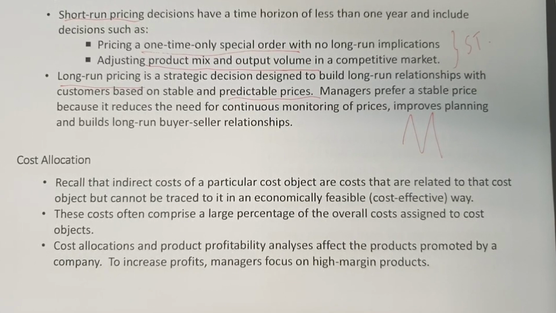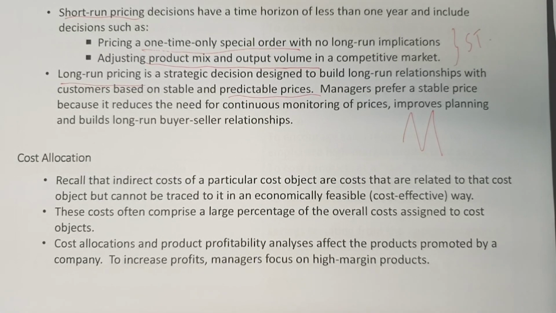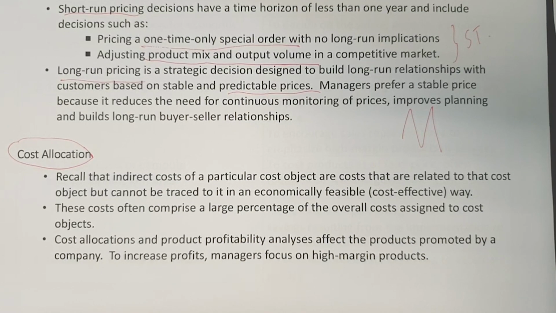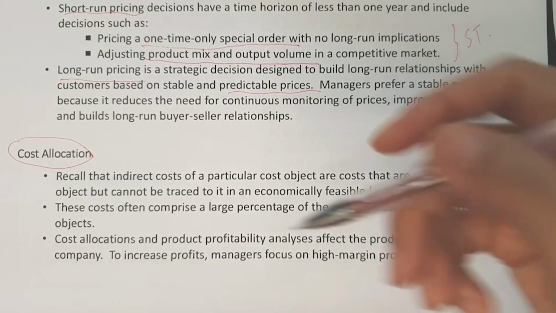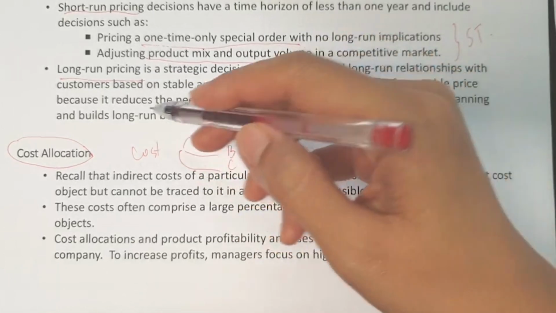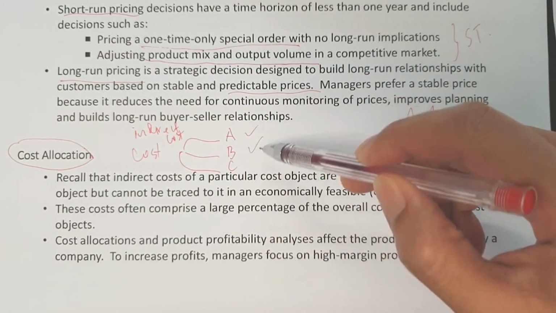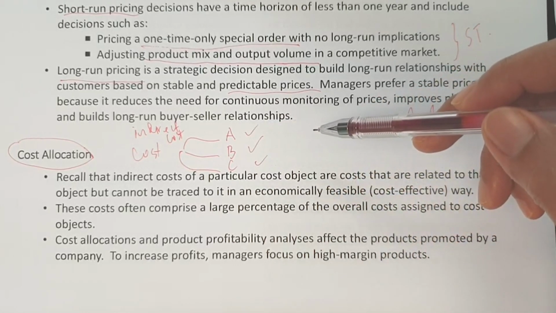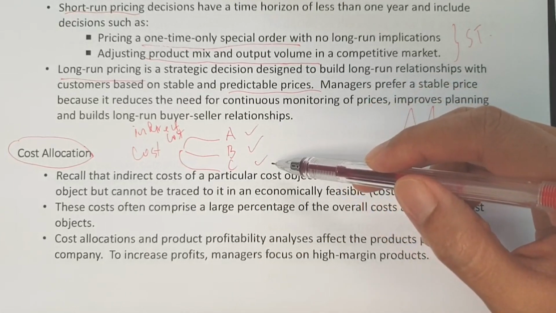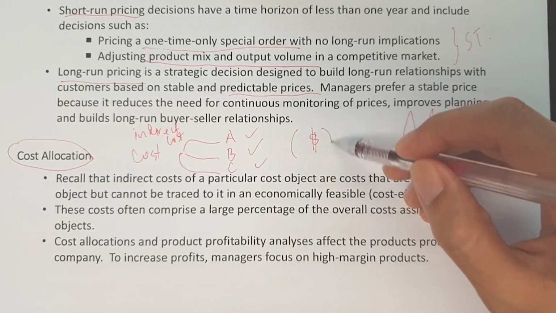Alright, in order for the company to come up with a good pricing, it is very important for them to allocate the cost as accurately as they can. So what do we mean by cost allocation? Cost allocation, actually in the past you already learned about this, where the indirect cost will be allocated to the products. Let's say the company produces products A, B, and C. So this indirect cost, such as overhead, for example, needs to be allocated to the products that have been produced by the company in a correct way. So this is what it basically means, because if they are able to allocate the costs accurately to each of the products that they produce, then they will also be able to charge the price in a reasonable way.